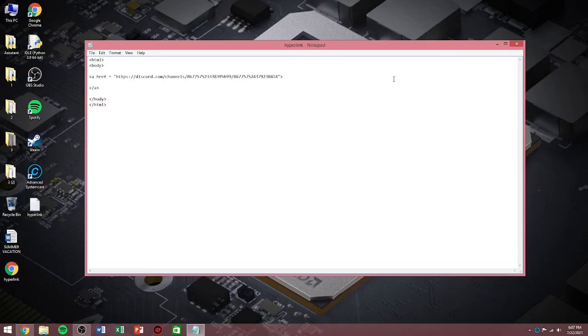For example, click here to be redirected to my Discord server. Okay, like that, because as you can see on the net it is like that, click here to get to the download page or something like that. So it will be working like that.